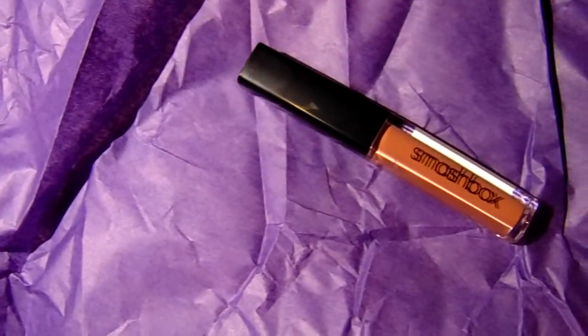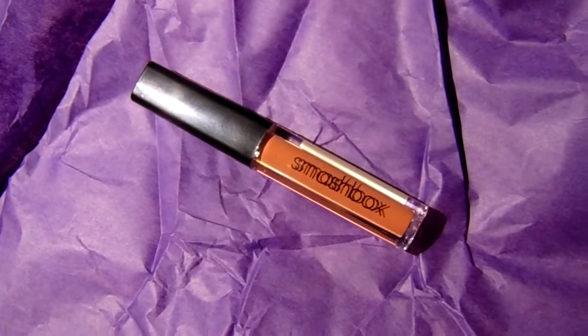The other product is a Smashbox liquid lipstick in the shade B5-6. I'll definitely post a close-up of how it looks when it's swatched. It's a typical Smashbox lipstick applicator — oh, it's matte! That's so pretty. I don't have a color like this; it really complements my skin tone. Finally I'm getting a sample of something that benefits me, because they usually give samples for people of lighter complexion with light pinks and blushes.